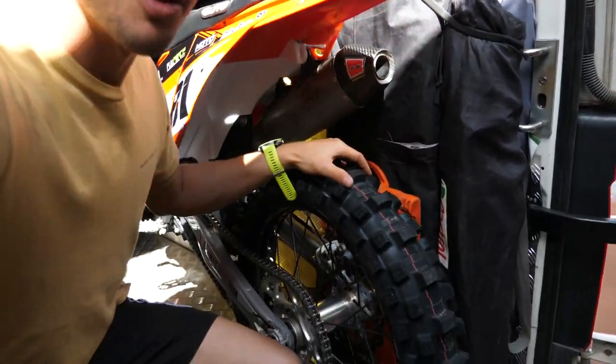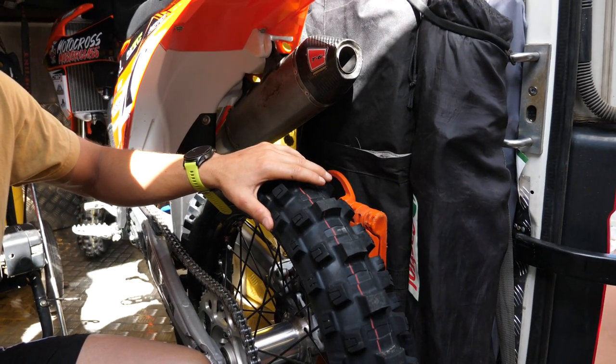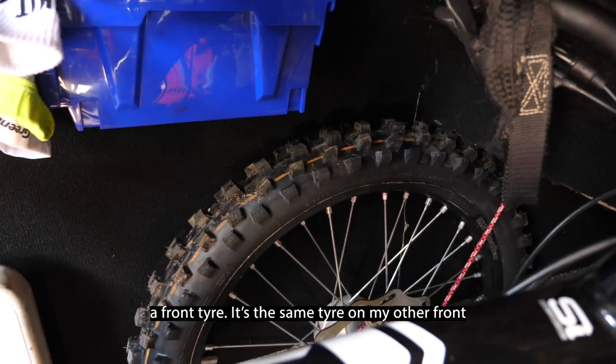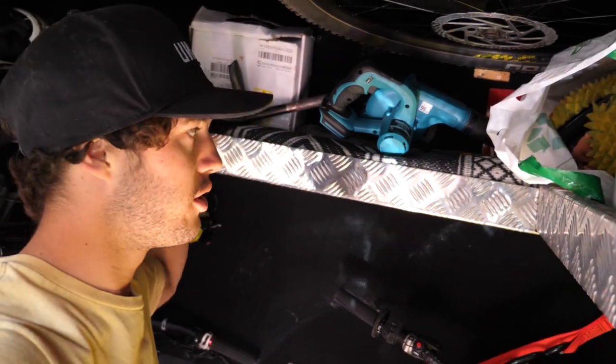After maintenance, obviously we'll be going to a lot of different tracks. So on my bike at the moment I've got a soft tyre for hard pack tracks. And then over on the edge of the van I keep a spare wheel with a paddle tyre on it. The idea is if I go to a sand track, I can just chuck that on - I just change the wheel on and off in a couple of minutes, nice and simple. Over the other side I've got a spare front tyre so if I get a flat I can just throw it on and not have to worry about changing tubes on the day.